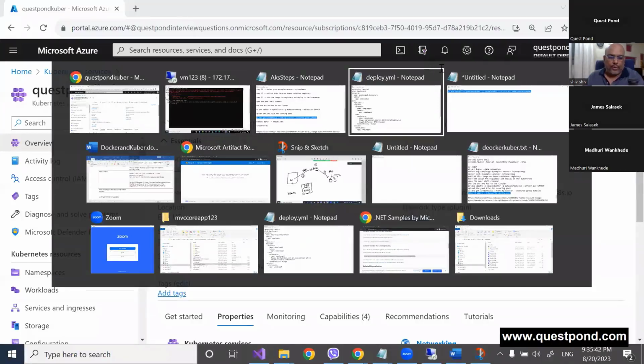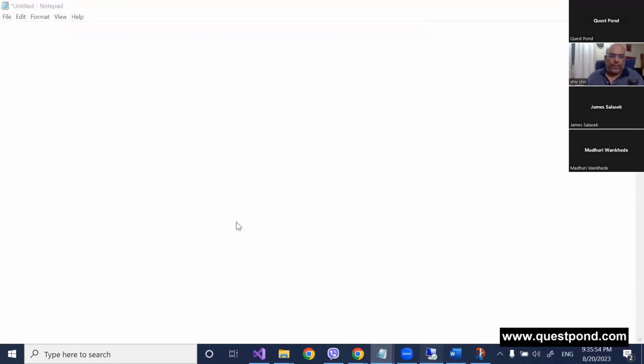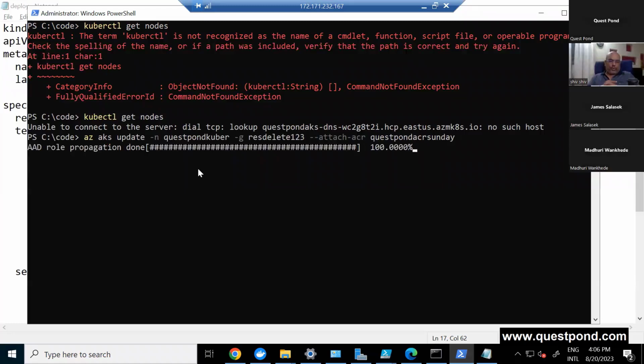Okay. So let us attach the Kubernetes with the ACR, the registry. Let me first do this. Remember, our session is open. AZ login is already done. So this should work. You can see it's doing some propagation.